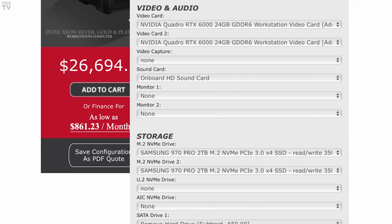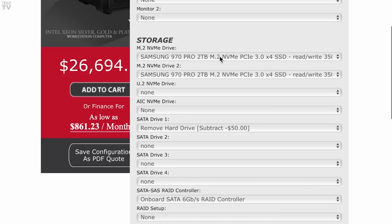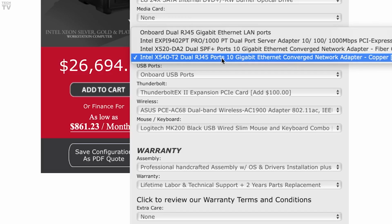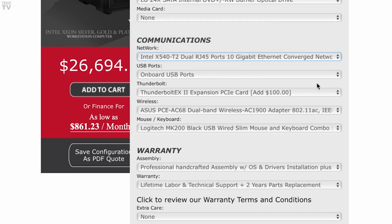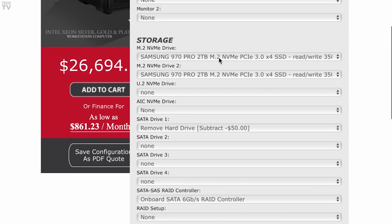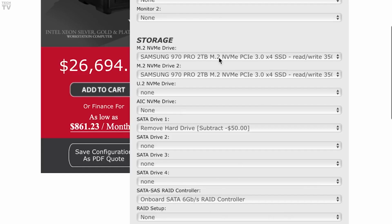If you are buying the 2019 Mac Pro to do video editing using Final Cut Pro 10, Avid, DaVinci Resolve, or Premiere Pro, you'll probably find out if you get the dual graphics cards, the high-end graphics cards, that your CPU is actually the weakest link. It probably would have been better for Apple to offer a dual Xeon Mac Pro. We've got two SSDs that are 2 terabytes each, so it'll match the 4 terabyte SSD on the Mac Pro. Once again, he has to configure it with dual M.2 solid state drives.